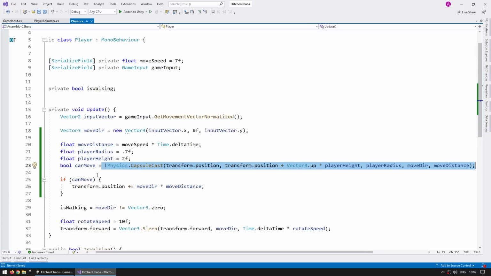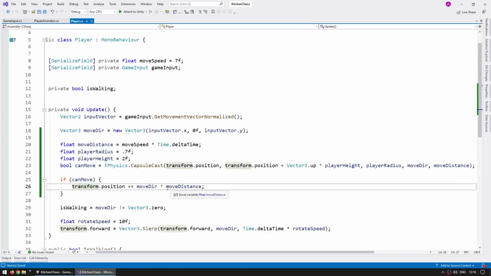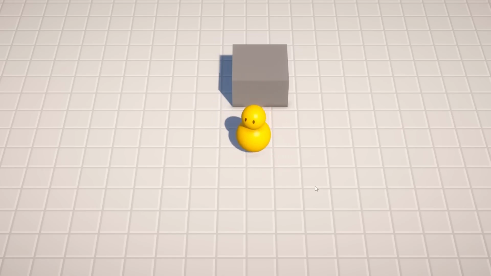The rest of the logic is exactly the same, so if this one is false, that means it didn't hit anything. So if it didn't hit anything, then we can move, and then we move the transform. Okay, let's test. And over here, now if I go towards the box, and yep, still works exactly the same as previously, that's great. And now if I go towards the edge, and make sure that the center is not hitting the box, and now I try to move forward, and nope, now we no longer go inside the cube. So even on the edges, everything still works perfectly.